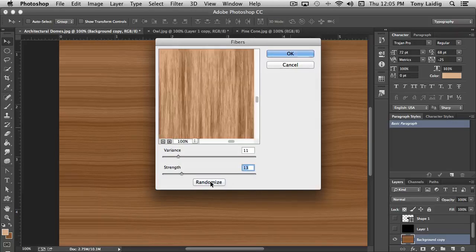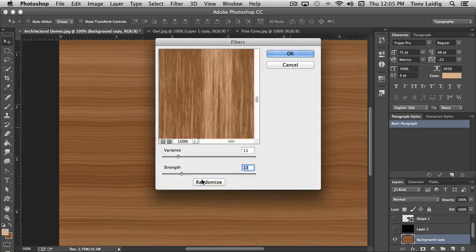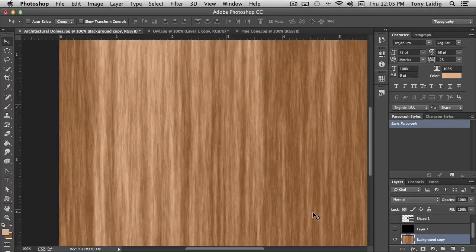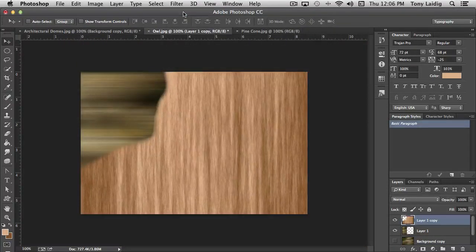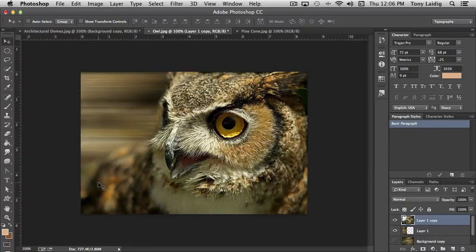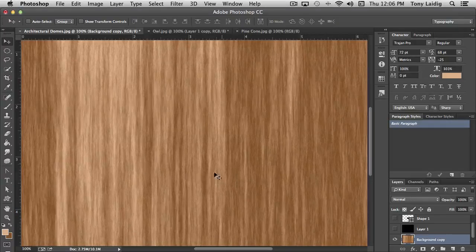Randomize can give you some interesting effects, but overall, if I hit OK, that's basically what it does. And it's all based on the colors that are in the background. So if you apply fibers, for instance, to the owl, well, actually, it applies it based on your foreground and background colors. So I was incorrect there.